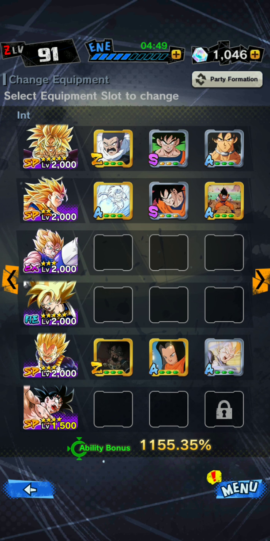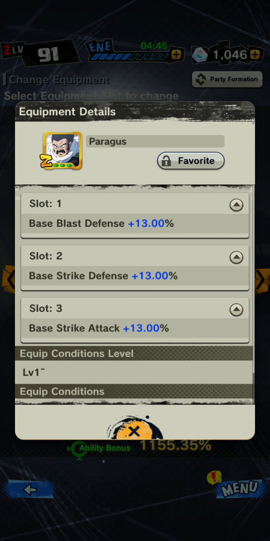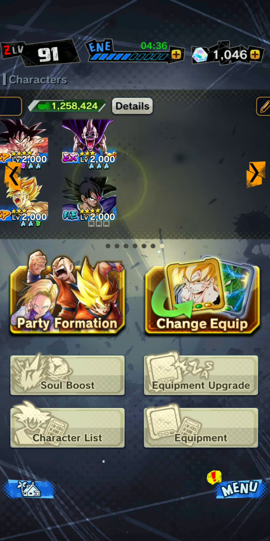For Broly, I have his exact stuff right here. So this one's literally just Broly specific, but it gives him, of course, these bigger buffs, things like that. So for equips now, they just released something recently. We'll actually go over here to show you what it is.